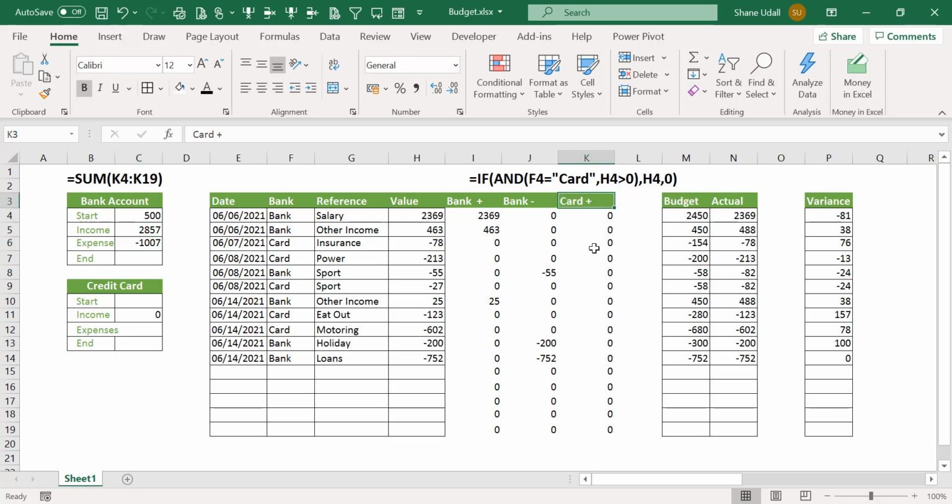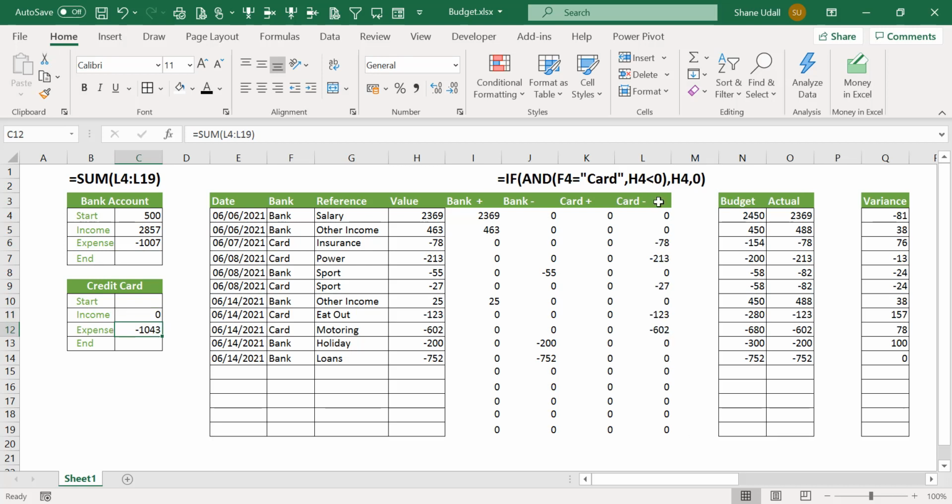Select K3 and once again insert a new column, and by using the same techniques as before, apply the formulas shown to achieve the values for total income. And finally, select L3 and repeat the process using the formulas shown to complete the value for total expenses.